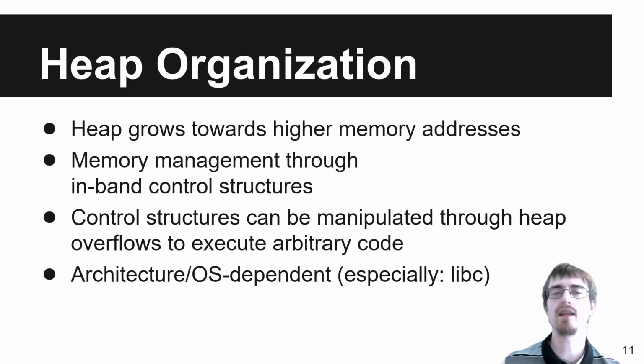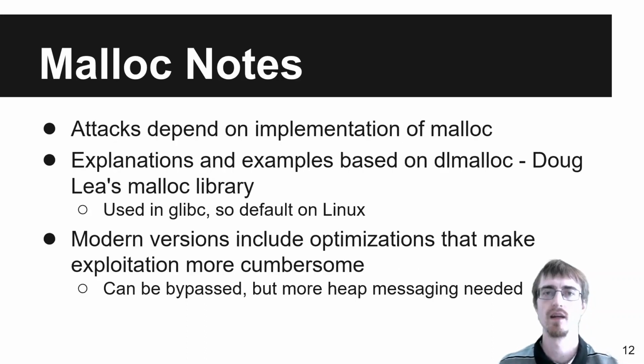Now, again, as with the Stack Overflow, the exact exploit is dependent on the architecture and the operating system. However, in this case, the compiler doesn't really matter. The layout is decided mostly by libc. So libc implements malloc as a way to efficiently get memory without having to ask the operating system every single time. And the way that malloc works decides how you exploit a heap vulnerability.